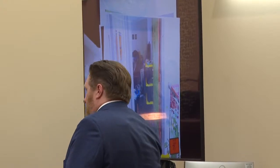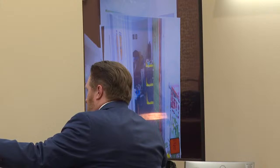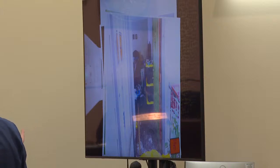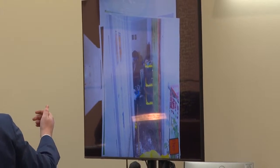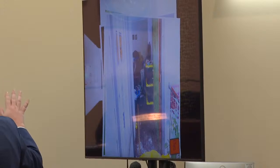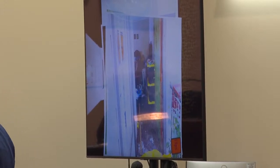Right, because bullets don't bounce off wood and go through it, right? Well, some do ricochet. Sure. But 5.56 bullets are going to go through a door like that. Sure. Yeah, and so what we can agree to, and what you do know, is that Mason was not standing behind a closed door with Trevor outside a closed door, and he shot Trevor through the door. I do not know that. Well, but you do know for a fact that there's no bullet holes in that door. I can say that, but I cannot tell you whether that door was closed or open at the time he discharged the rounds. I wasn't there to see that, so I can't tell you that.